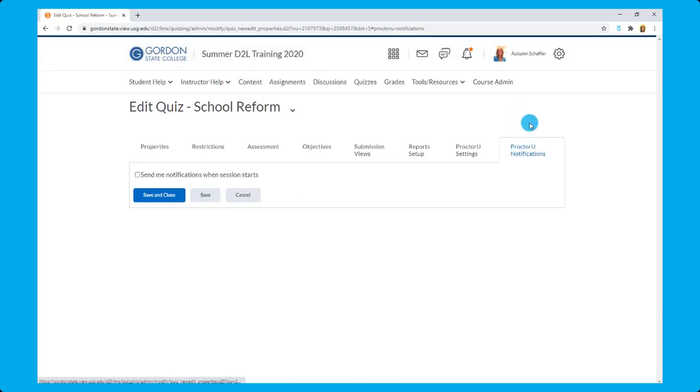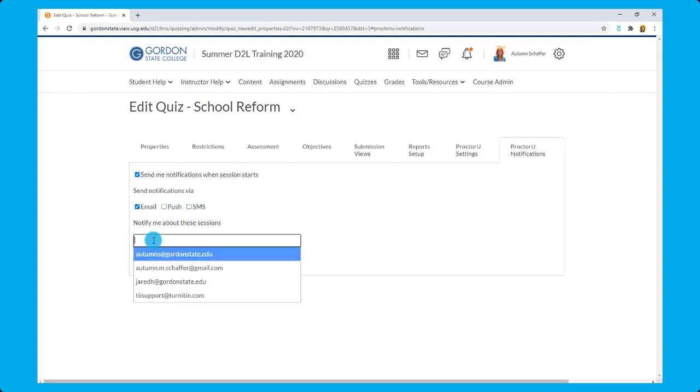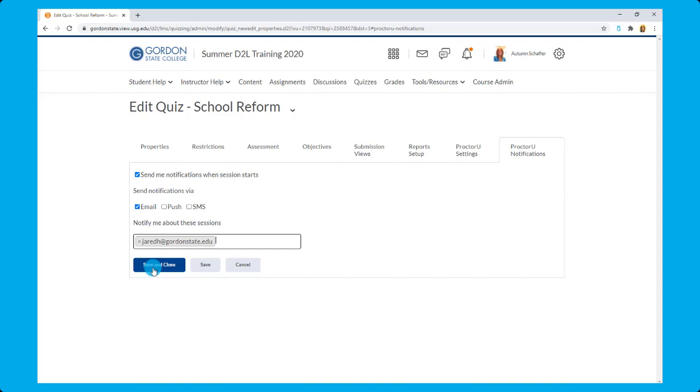The next step is the ProctorU notifications. So you can choose to get an email or a text message when a certain student starts their exam. So when you click this, it'll give you a listing of all the students in the exam. So when a certain student starts the exam, it will send you an email. And again, that's just maybe if there are students that you want to know about when they take the exam, especially those maybe with ADA or those that you anticipate might have a problem. If you want to know when they start the exam, you can include their name here.